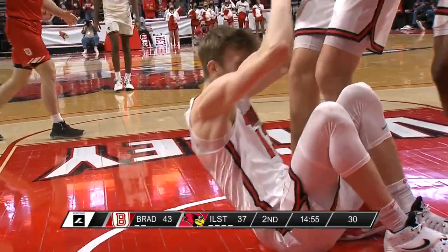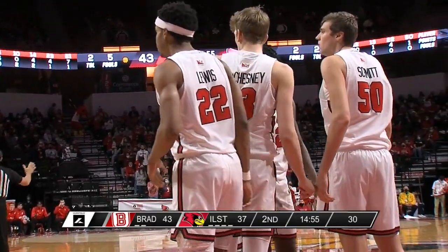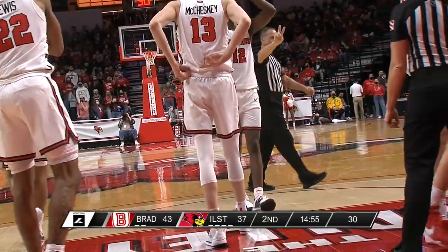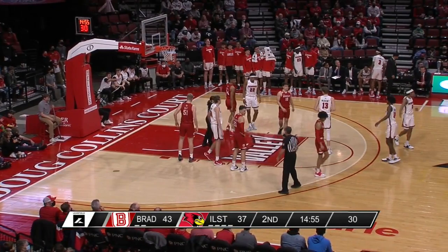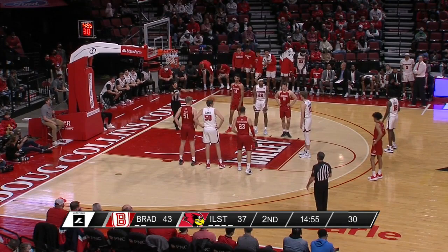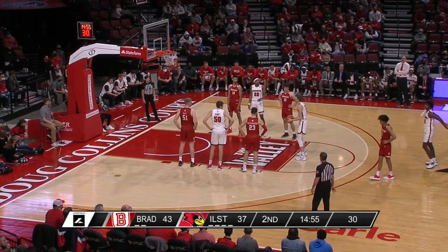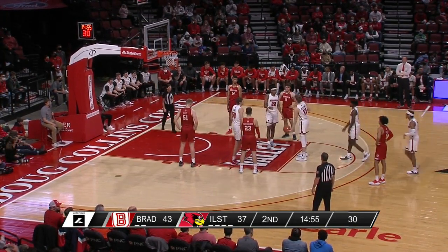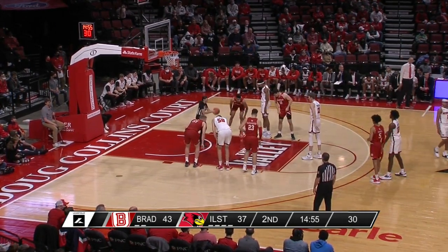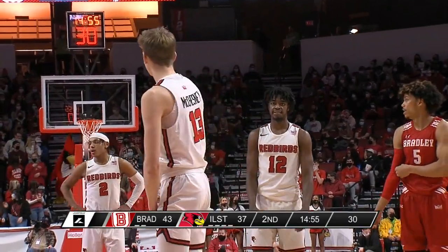McChesney is fouled on the lob — he kept the missed free throw alive with an offensive rebound and will be rewarded at the foul line as the Redbirds try to lob to the big fella. Right now, contributions for Illinois State are coming from guys you wouldn't expect — Ryan Schmidt has provided a lift, Liam McChesney has played well, and the majority of this run has come with Cy Chapman on the bench. Mark Freeman has yet to check in in the second half.